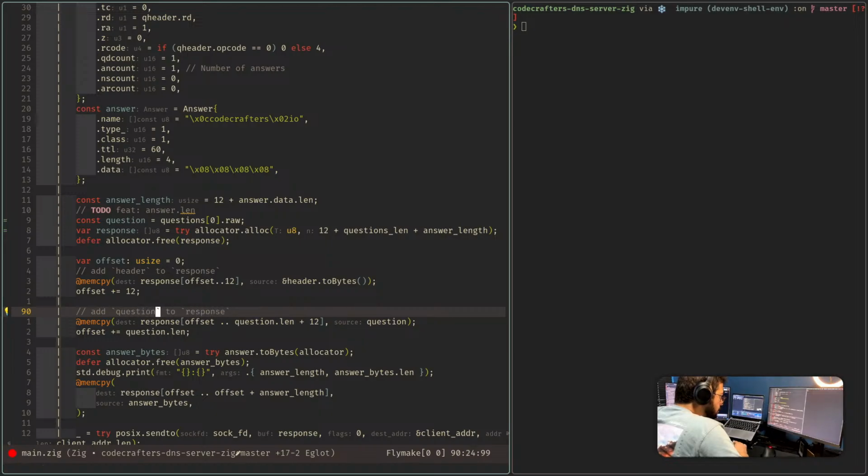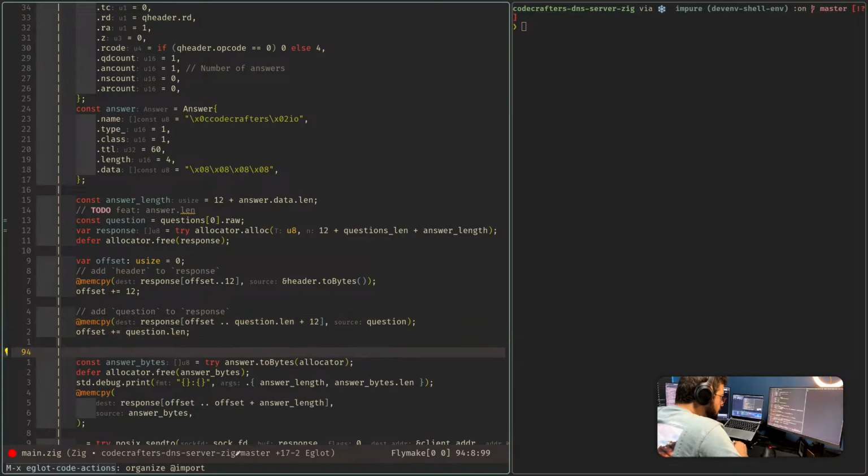Add question to response. Yeah, and answer the response, right?